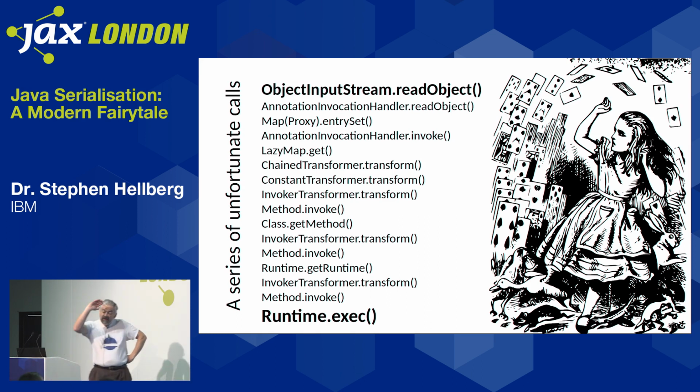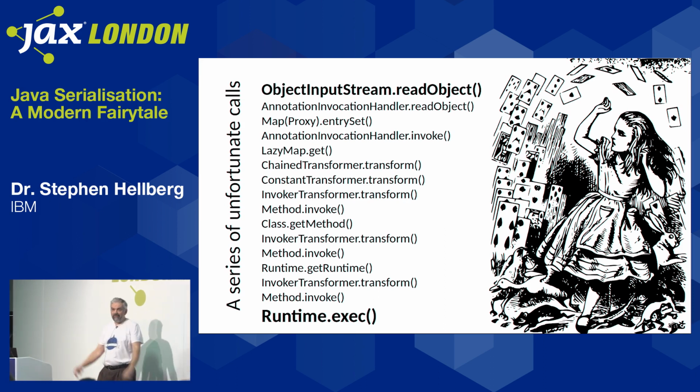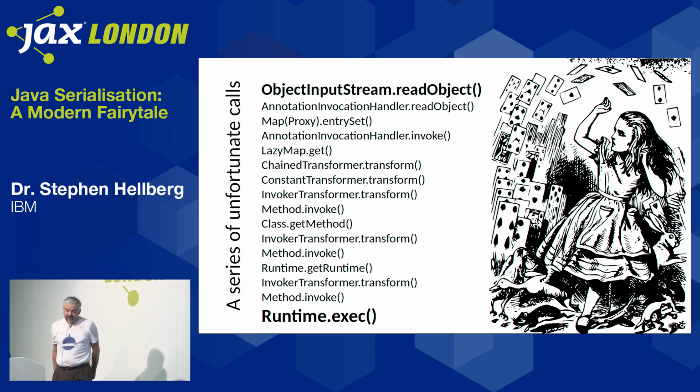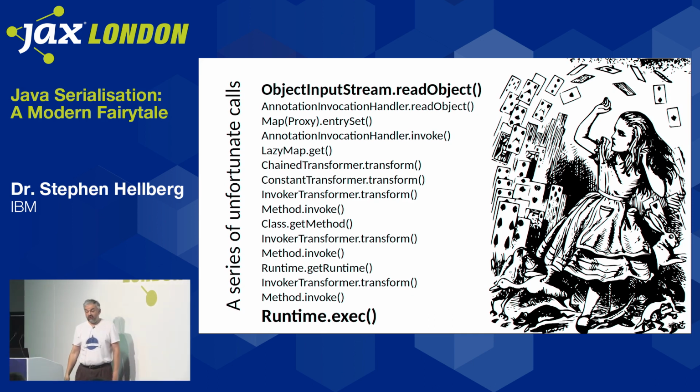If we can arrange a nice example of a chain, we can get all the way to the bottom and get Runtime.exec, in which case, all right, game over, right? As a bad guy, all our options are available. A very unfortunate series of calls, but this is an example of what a gadget chain is looking for. It's looking to set up that kind of call chain, and it doesn't have to make sense through objects of your design. It just has to be objects that were available and presented on that class path. And if we can orchestrate a calling sequence, and through a chain of side effects call it, the world's our oyster.